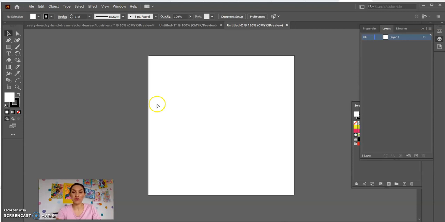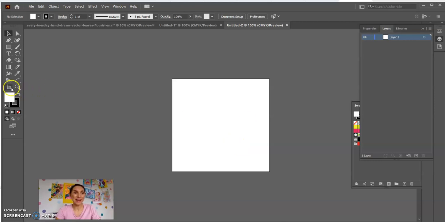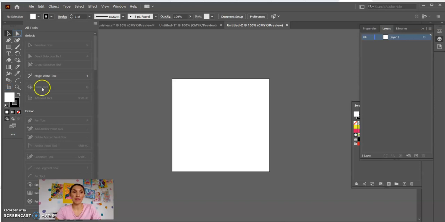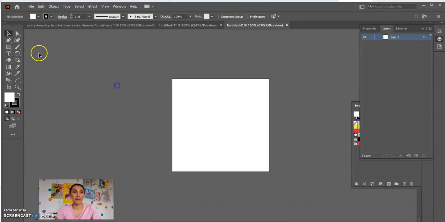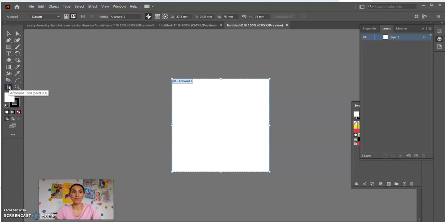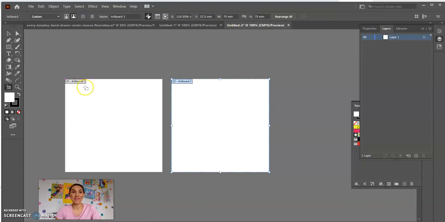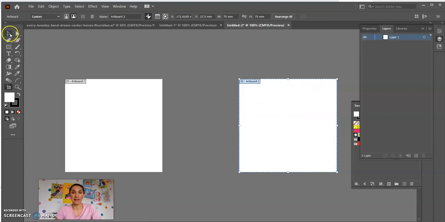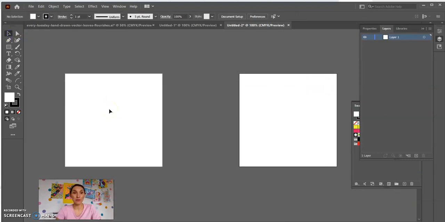I'm just going to go Control minus to zoom out a little bit. And we're going to now create another artboard just next to that. So over on your left-hand tool panel, you'll have an artboard tool just here. If you don't, you should be able to click on these 3 dots and find it here. So click this artboard tool, and at the top you can see the measurements, our width by our height. We want to click this little plus so we have another artboard, and you can just move that to the side and then click the black mouse. So now I have 2 artboards.